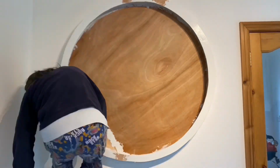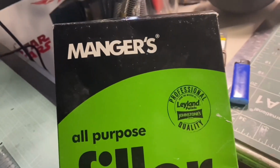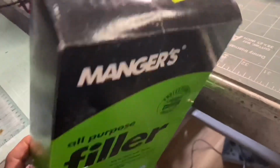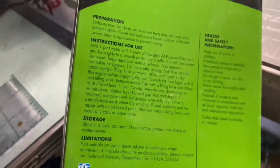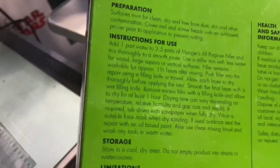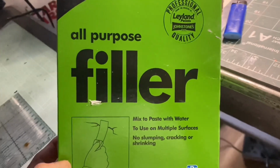I'm nearly finished painting that, and after this, I'm going to start using a filler. So guys, this is the all-purpose filler by Mangus that I use. I use about 2 kg a box, about 3 boxes, 6 kg, and it's only about €7.90. It's like a powder, and what you do is just mix it with water until you get the mixture right. They have instructions there, so it's really handy. It's really good, and it sticks well on the plywood.